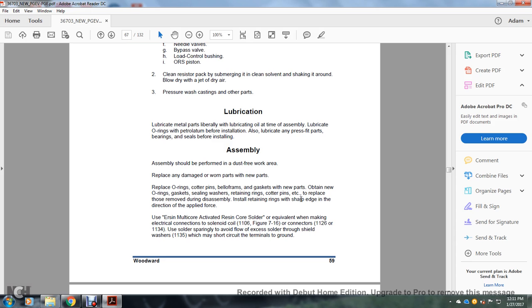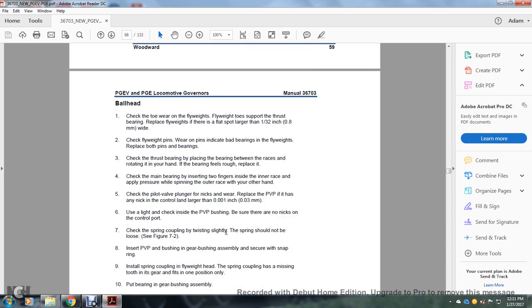Install retaining rings with the sharp edge in the direction of applied force. Use Alpha multicore activated resin core solder, or equivalent, when making electrical connections to the solenoid coil, Vigor 716, and connectors. Use solder sparingly to avoid the flow of excessive solder with a shield washer, which may short circuit the terminal to ground.